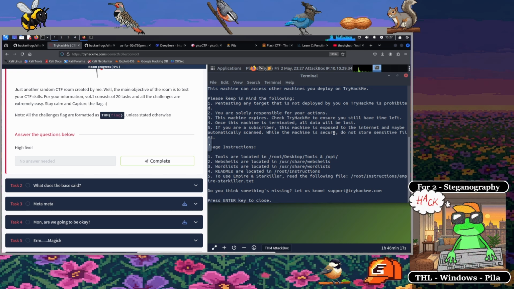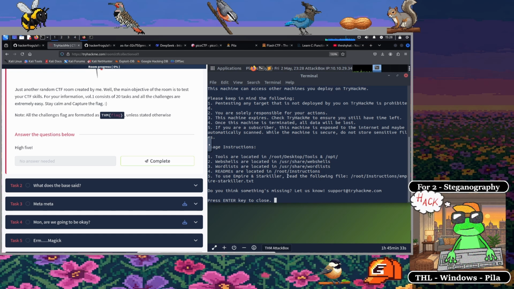Oh, okay. So AD says, now it says non-subscribed users can only deploy the free AttackBox for 1 hour a day. Subscribe for unlimited access. Okay. AD, if you have another email address you can use, then you can make another account over at TryHackMe, and then log in with that account and try to repeat the process. But otherwise, you could watch the class and then try again the next day.